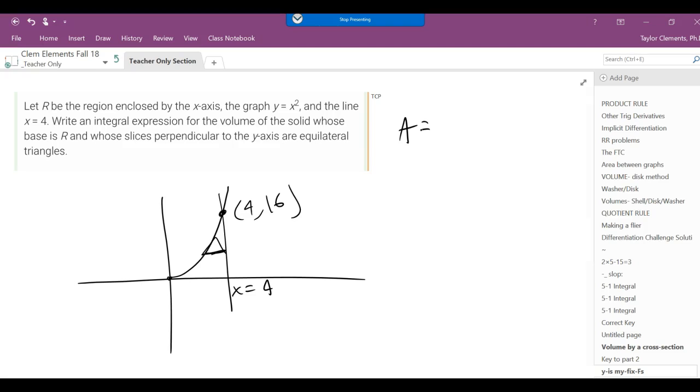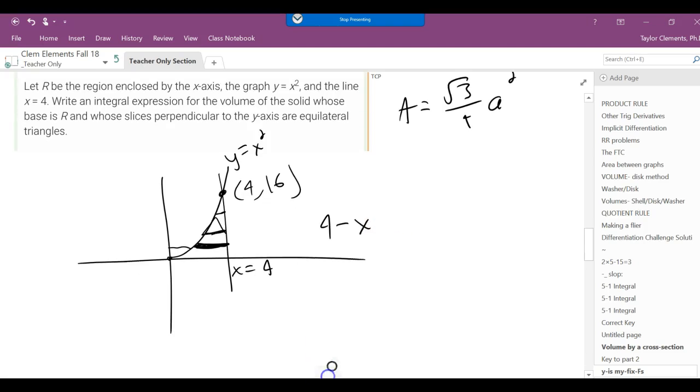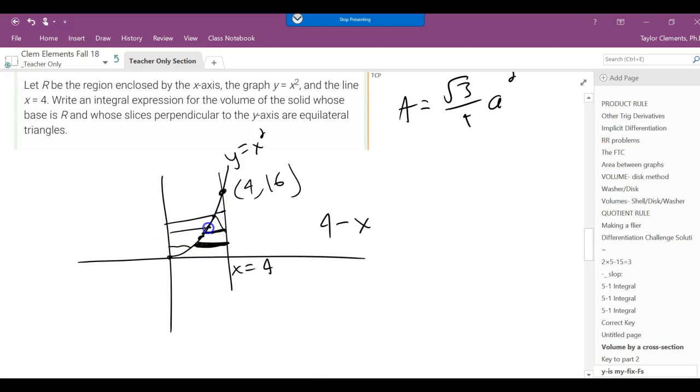So real quick, that area is, check that. Good, yeah. Square root of 3 over 4 a squared. And this is dy, so really we just need to know how we can express this length right here of each one. Well, each time would be this distance 4 minus this distance, which is x squared. Or no, sorry. It'd be just 4 minus x. So at each point on here, that's just the x value. So it'd be just 4 minus x.